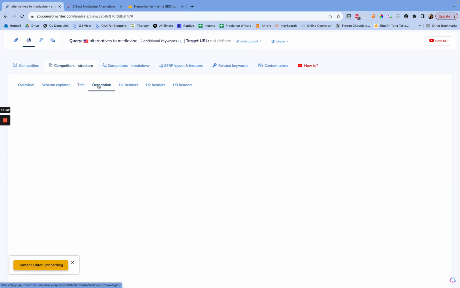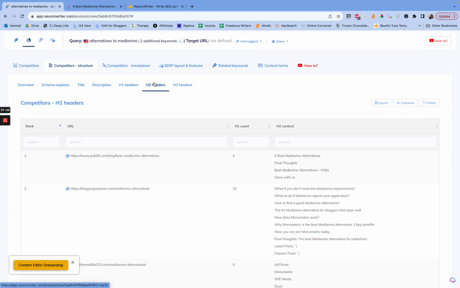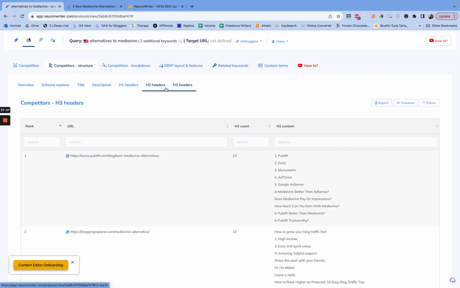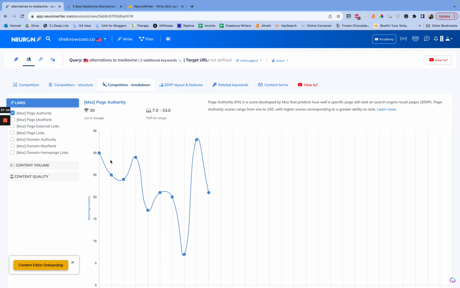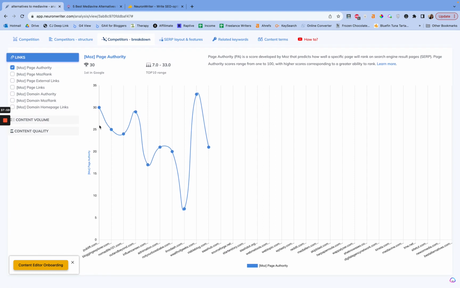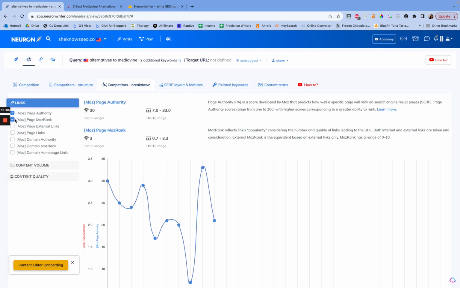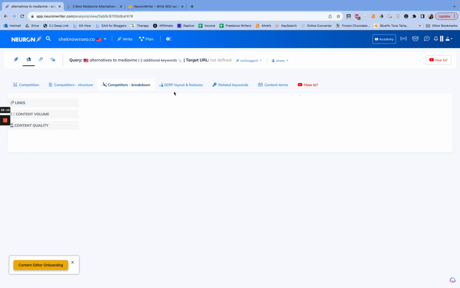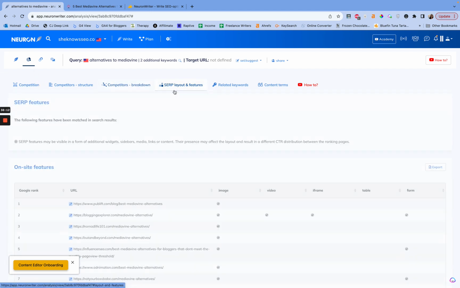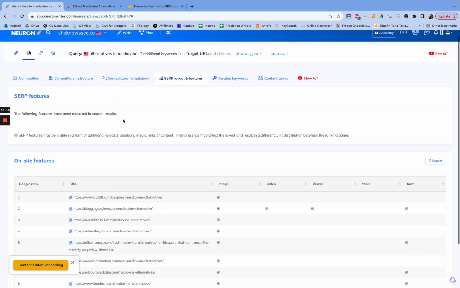Then here you can see just the titles, just the descriptions, just the H1s, just the H2s, just the H3s. There's a lot of places you can see the headers. So I don't know, you don't need to see them everywhere. This one does a graph, I guess, chart. I don't know. I think it's a graph. That's the right word. I'm getting tired, sorry. Of their different page authority, of their page rank, all sorts of stuff. I don't look at these, to be honest with you guys. I don't care enough. I look at that main graph, and that's where I kind of stop, and then I look at that list over there.